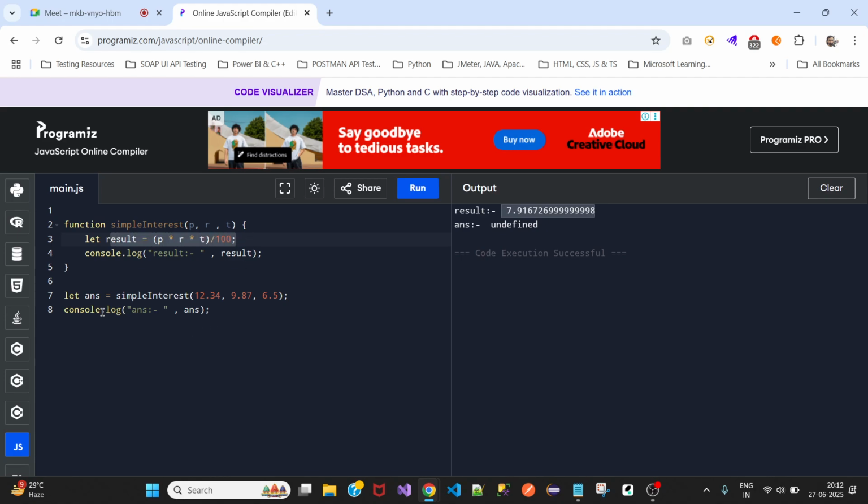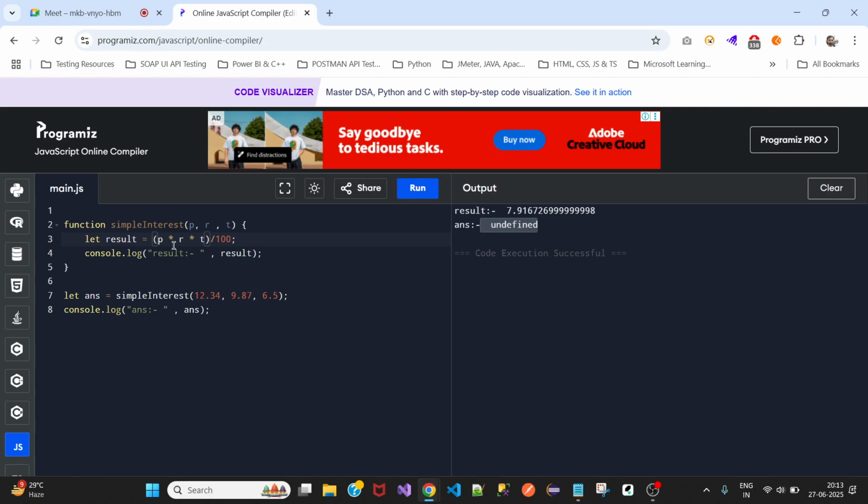But when I try to get the answer outside, then it is saying undefined. Why is it undefined? Because we haven't used the return keyword here. We are telling the function to do the task, but we never asked it to get it outside.